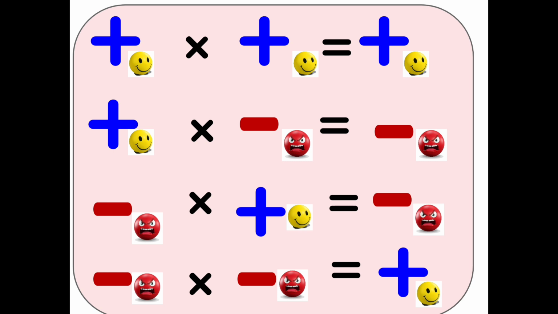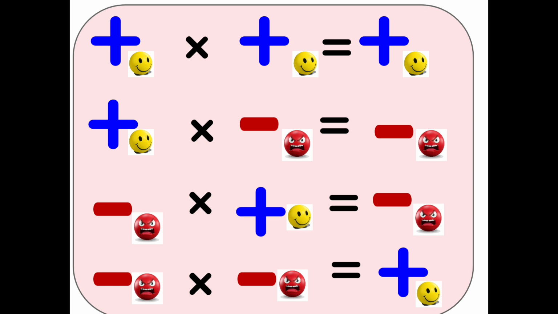Good. So now look at the third one. It says you have a bully here, right? If you have somebody who is a friend to a bully, meaning the person is assisting the bully to be a bully the more, what is going to be the result? Bully. If you have somebody assisting a bully, the result is going to be what? More bullying in the community, right? So minus times plus gives you minus. I hope you understand the logic. Very good.